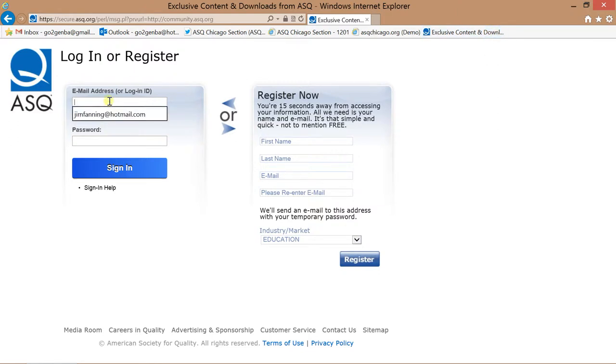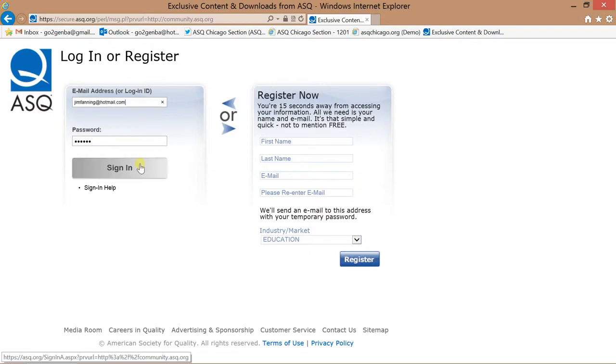Once you log into ASQ Communities, it will save your information if your browser is set up to do so. So it makes it a little bit easier to log in, but you will have to log in each time. It's not like ASQ.org where if you store your passwords you don't need to log in, it automatically recognizes you. This login for ASQ Communities is not like that. You'll have to log in each time.